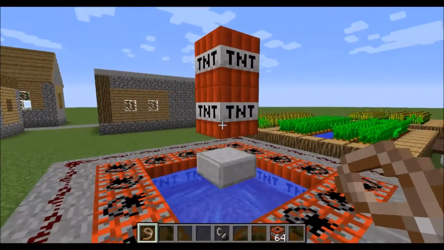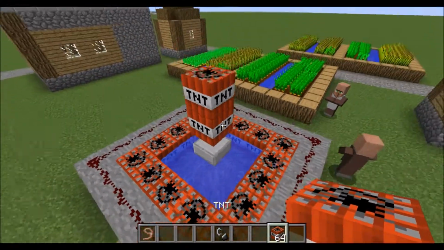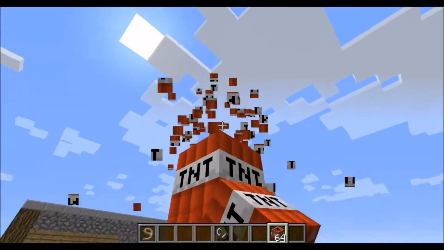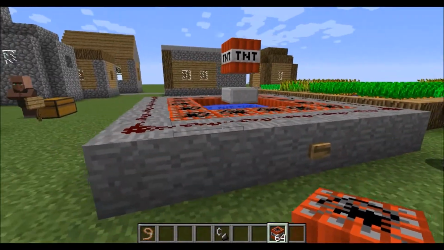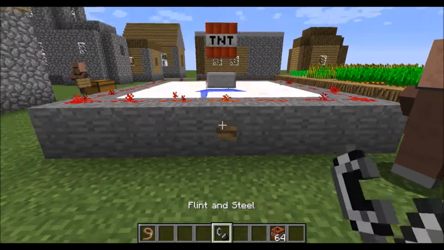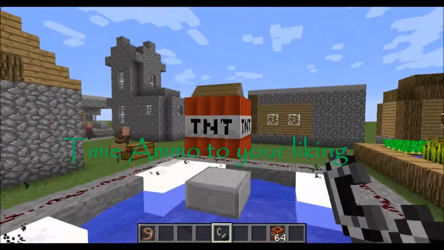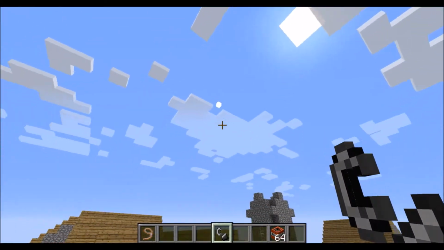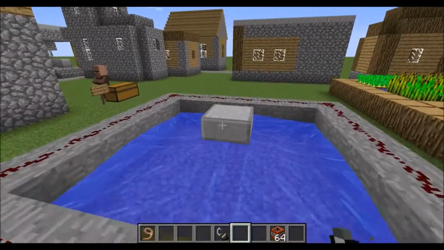So you're gonna place your TNT on top here. You can actually go as many as you can reach. But just be sure you can reach them. I'm just gonna start off with the one. You're gonna press your button and you're gonna time it. You're gonna want to time how long it takes to ignite it and down. There you go. It blew up in midair.